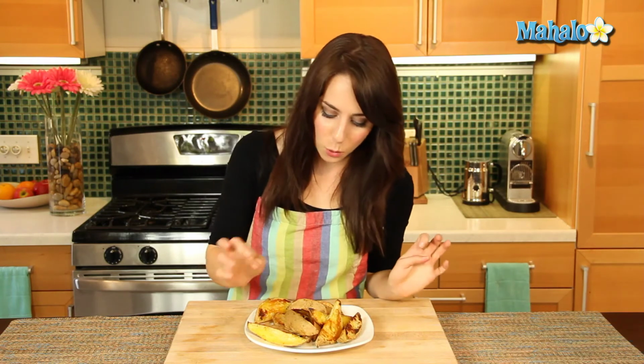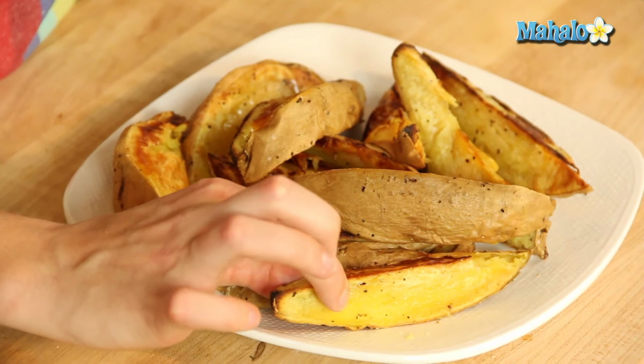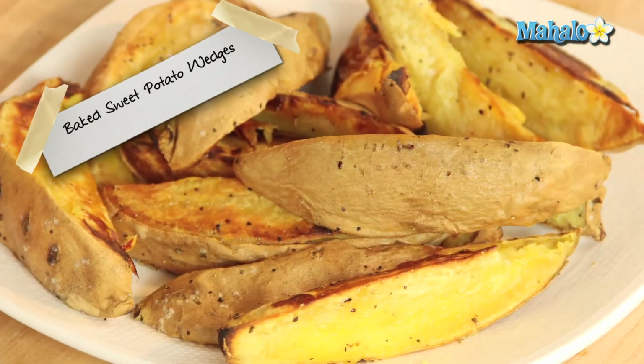Okay, so it's been 35 minutes. My beautiful sweet potato wedges are all baked, golden delicious, still kind of hot, but they are nice and soft on the inside, just like a baked potato wedge should be. This is so easy and certainly a more vitamin-packed way of having a nice baked potato wedge. There you have it. How easy was that? That's how you make baked sweet potato wedges.